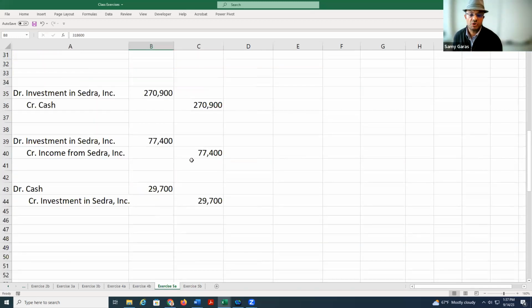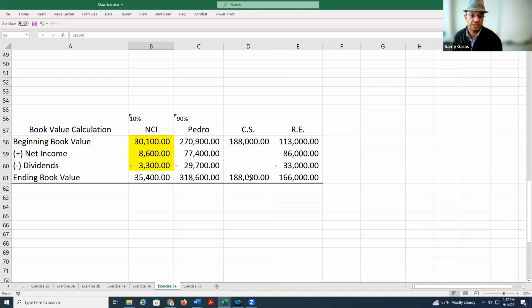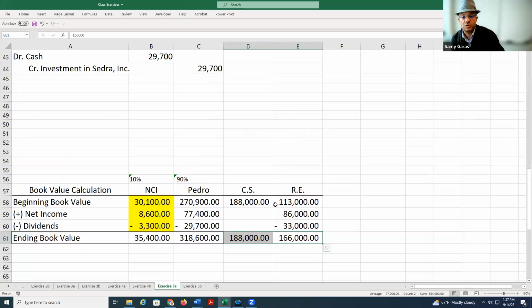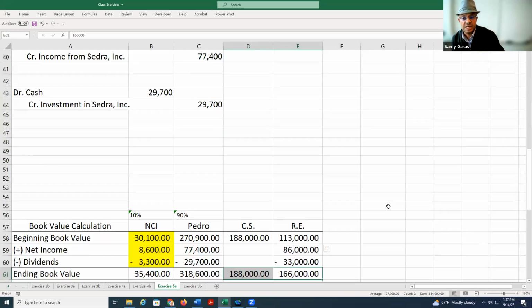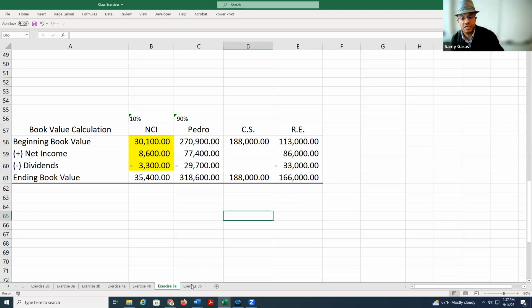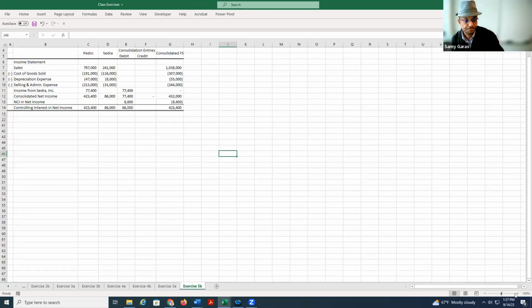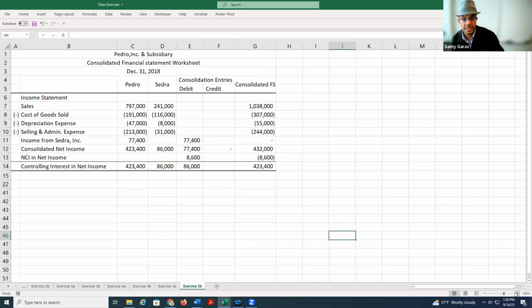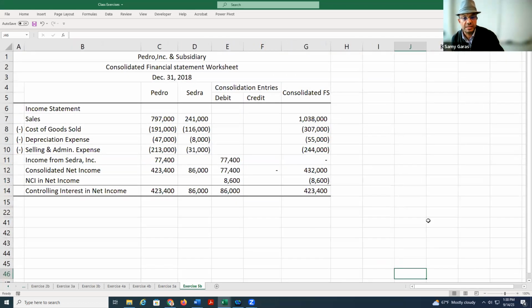And finally, the common stock and the retained earnings. The common stock doesn't change. The retained earnings, 166,000. By the way, those two amounts will be closed off in the balance sheet. So now after I made the transactions and the calculation of the retained earnings, I will jump to the second sheet. In this sheet, we need to calculate first the consolidation in the income statement, then the consolidation in retained earnings, and finally balance sheet. But let's start with the income statement.